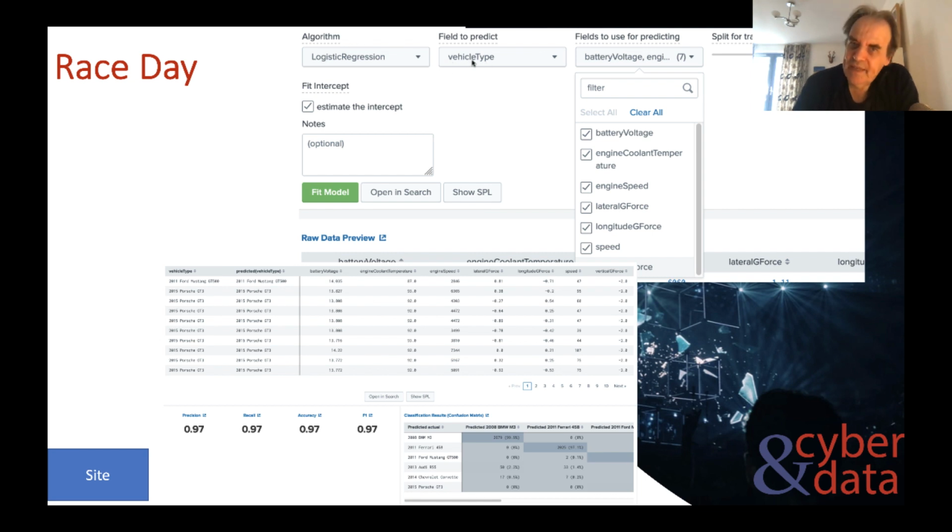Vehicle type is a category, so we're going to try to predict the vehicle from each of these parameters. With logistic regression, we're going to pick the category of vehicle type, which might be a 2011 Ford Mustang GT500. So what we want to do is take the vehicle type and then predict what vehicle we think it is, and we'll see how we get on.